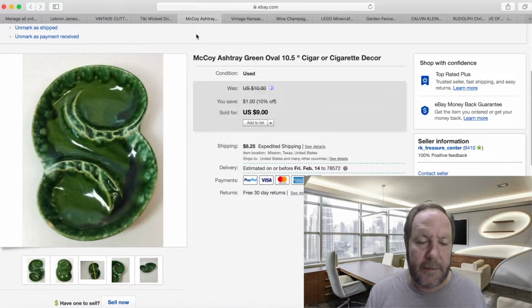Alright, so this next item was something I picked up a couple months back. I've got a thing about old ashtrays, advertising ashtrays or vintage ashtrays, and I just thought this one looked really good. It was made by the McCoy company. I went ahead and dropped the price down a little bit because after I got home and did comps and got looking around, the comps that I saw when I picked it up were good prices. But when I got further into doing more research, it really was a pretty common McCoy type item. So I dropped the price down, put it on a 10% sale, and sold it for $9 and the buyer paid the shipping.